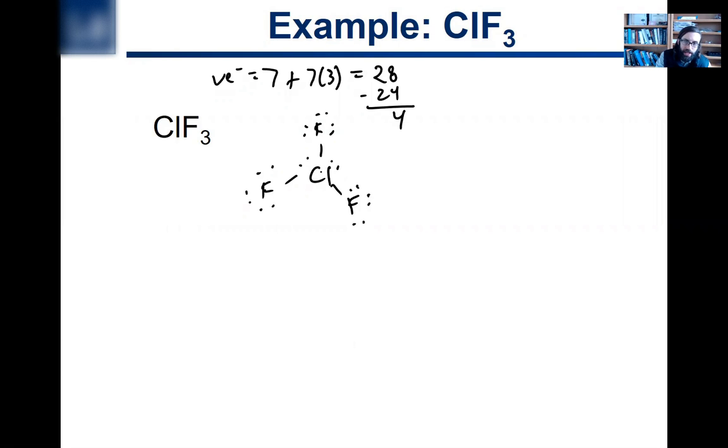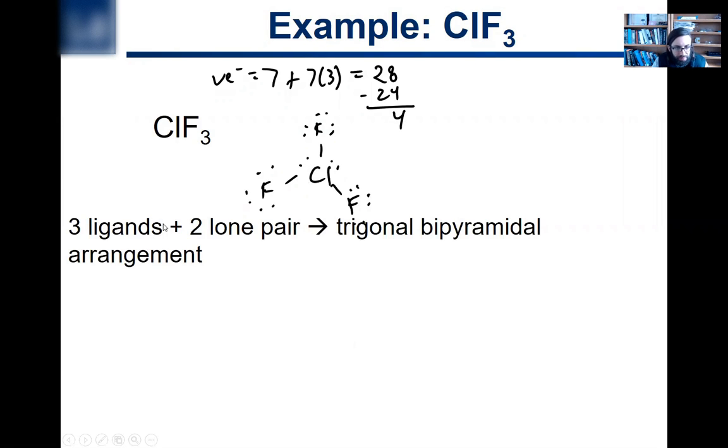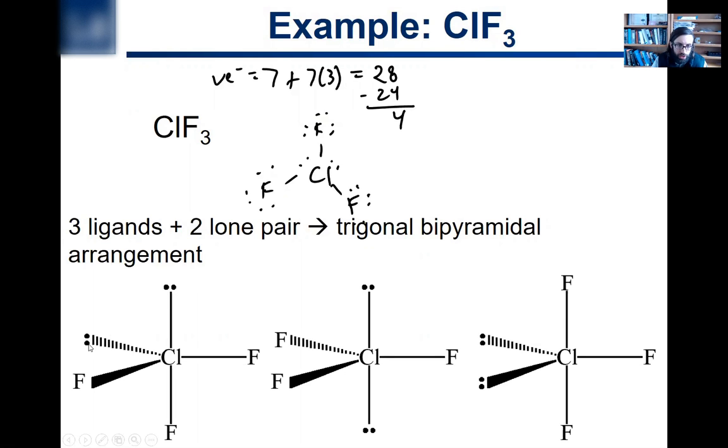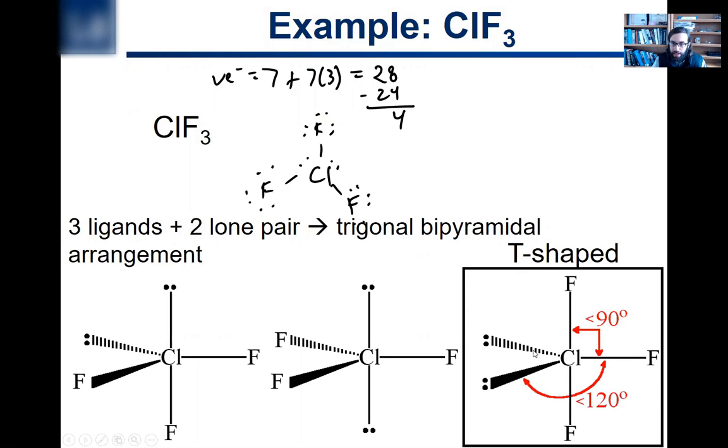And so what does that mean? That means that at this point, we can figure out our VSEPR geometry. How do we do that? Well, we look at the number of ligands, right? And so we have 3 ligands, 3 fluorine atoms, and we have 2 lone pairs on the central atom. That means we have a steric number 5 from the VSEPR table of steric numbers that we went over in the last video. That tells us we have a trigonal bipyramidal arrangement, but there's going to be 2 lone pairs. And so based on that, there's 3 different places you can put these lone pairs. And so where are you going to put them? The answer is here. It's going to be a T-shaped molecule.